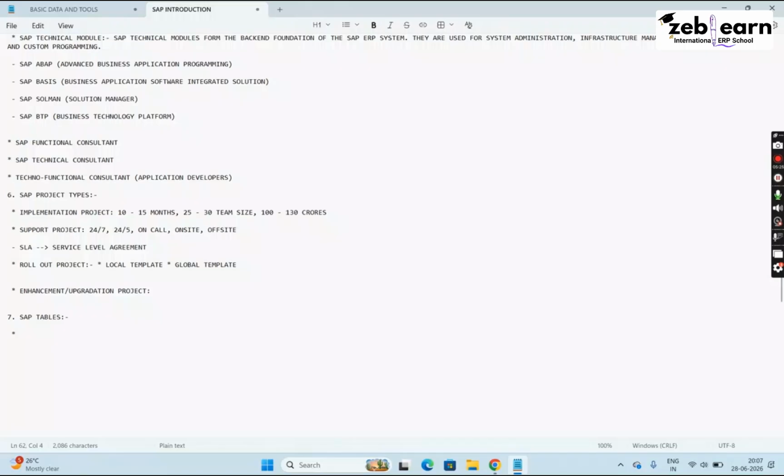So if I have to define a SAP table, how can I define it?